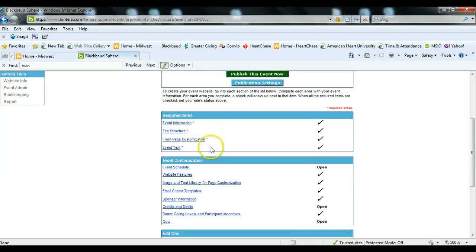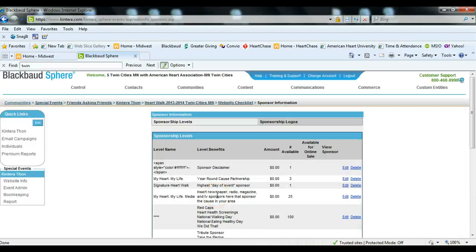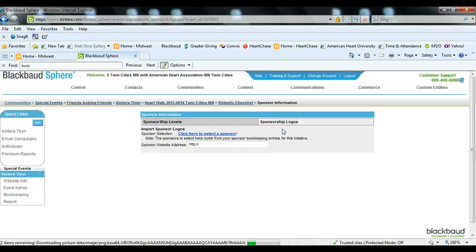Again, there are features underneath here. The main feature that you will go to is sponsor information. This enables you to upload sponsors onto the front page underneath sponsorship logos. There's a specific training on how to upload sponsorship logos not only to your front page, but as well to that View Our Sponsors page that we found underneath Content standalone web pages.